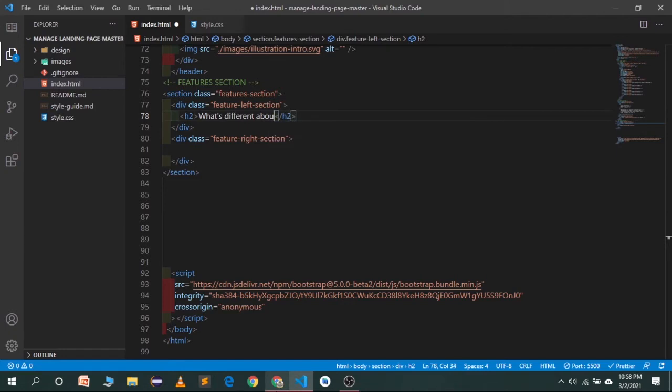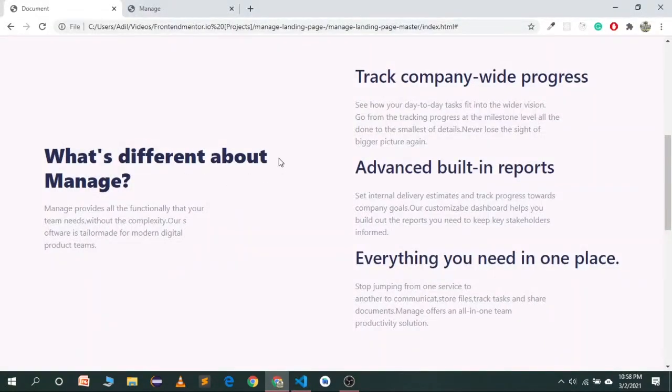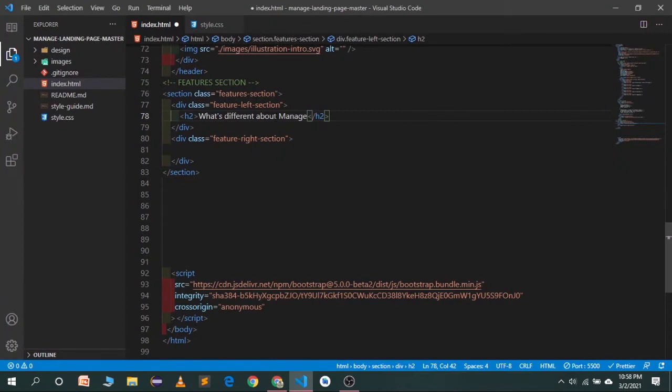What's different about manage. So let's see, we want a line break after about, and a question mark at the end. So let's use a question mark.